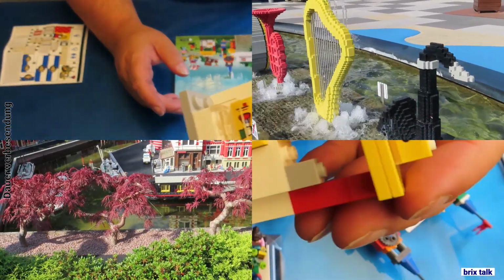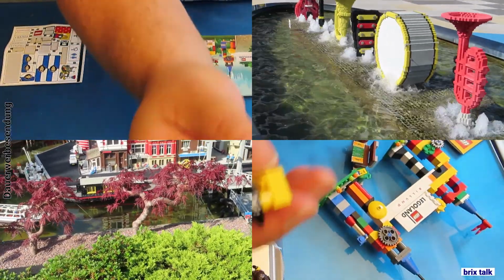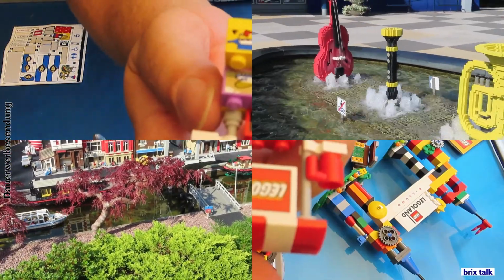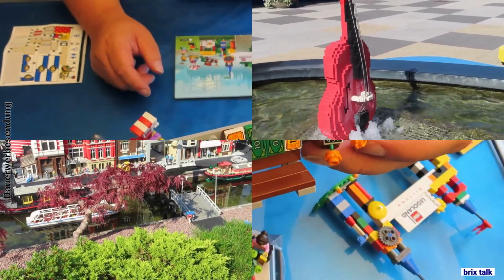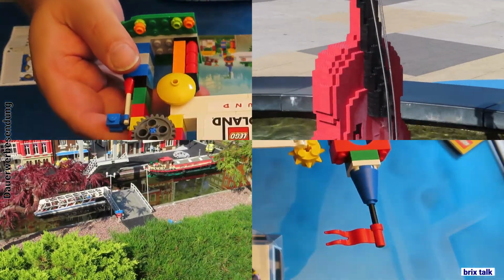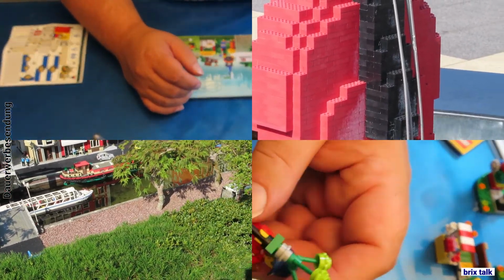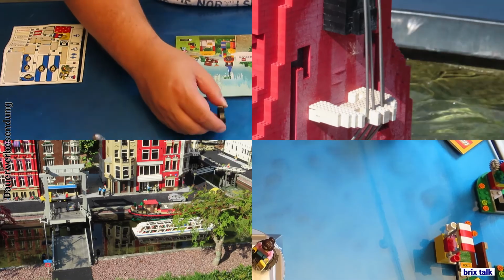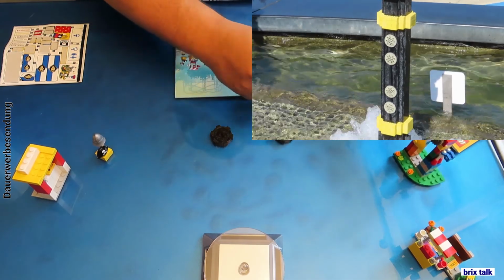For parts, the set isn't really a good choice, since first, the availability is not really there. Second, the set is rather expensive, even for Lego. Third, there are a lot of different parts in a lot of odd colors. The only thing that is a bit special in this set is the roller coaster tracks. But there are not many of them, and I guess getting them on places like Bricklink would be much cheaper than getting this set.